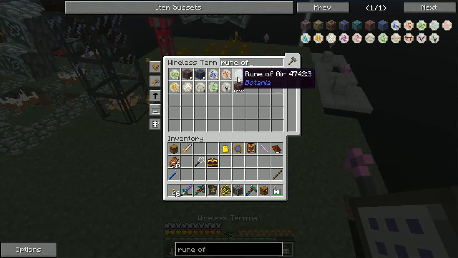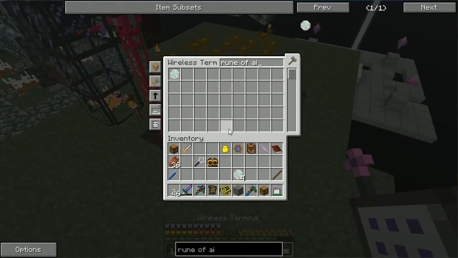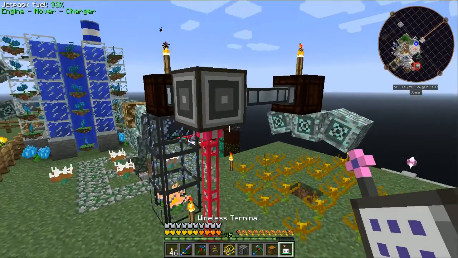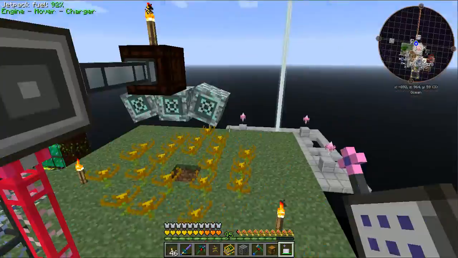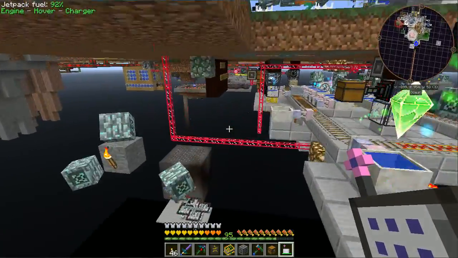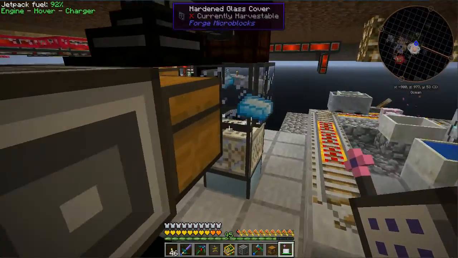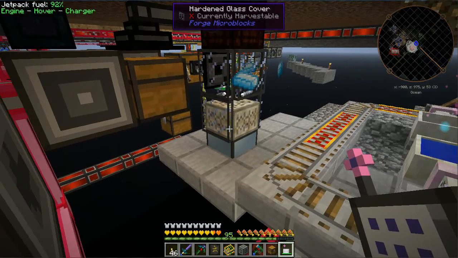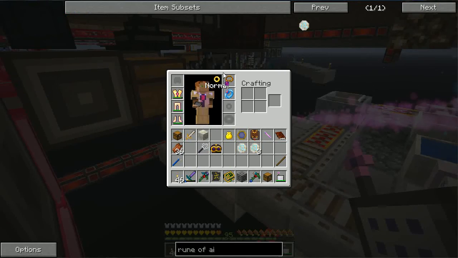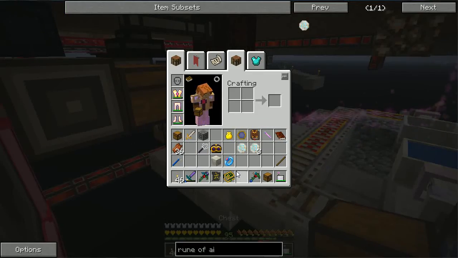Let's say rune of air, right? So I've taken all of the rune of air out of my inventory. I'm going to come in here and put a single rune of air into the auto crafter, right? Now at this point, I kind of expect that the ME system will automatically work out that it needs to craft one, and that's going to involve dumping things, yep, right here into the, oops, ooh, that's not good, because I have to take the ring of magnetization off. Let's figure out how to get that back in the system.